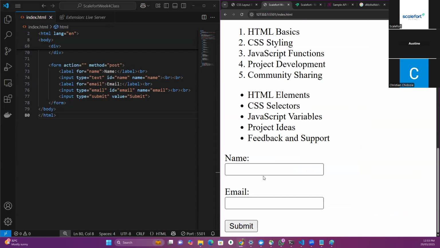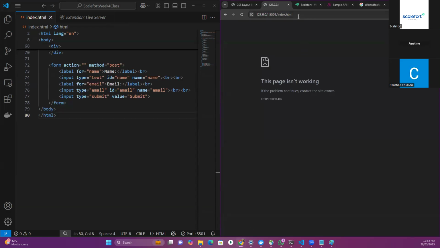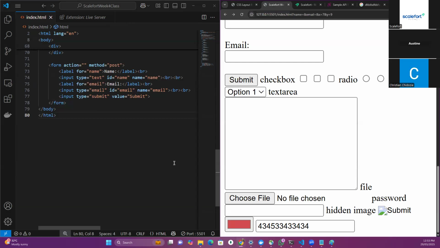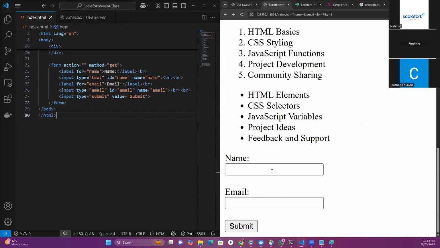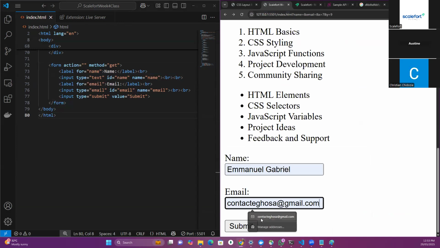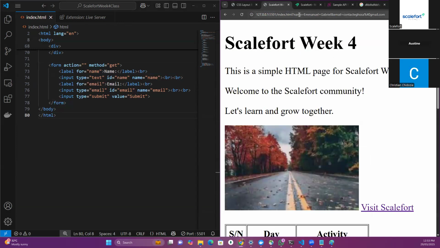Now, if I do this post and do this and do this and submit, you can see that it's not showing, guys. But if I switch it to a get and submit, it will show on the URL. That's what that person is saying.